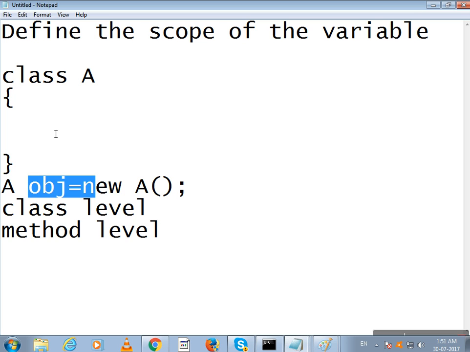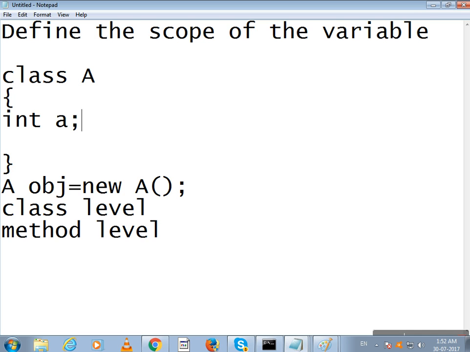Okay, remember, inside the class level we declare a variable; that is a class level variable. This whole area, this curly brace, is the class scope. Suppose we declare int a as a variable. This is a class level variable. What are the basic properties of int a? First, int a is a class level variable.